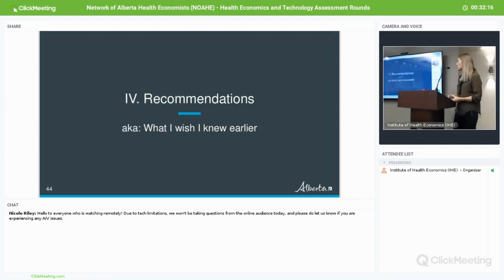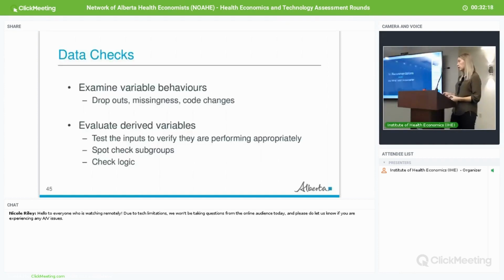Okay. So some recommendations, or what I wish I had learned a lot earlier. So first, if you're extracting data, you're probably going to be accessing data from massive data sets. Inpatient data covers 20 years, it's 400 columns wide. This data gets uploaded every month, and when data gets that big, weird things happen. So you might write perfect extract code, but there might be some weird things in your variables.